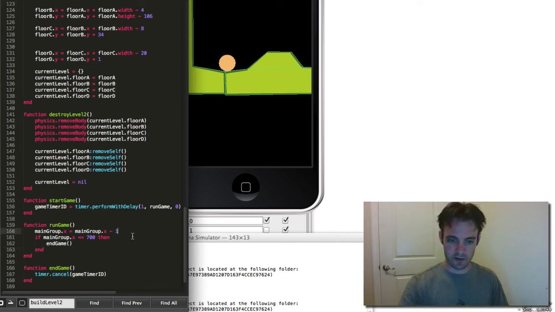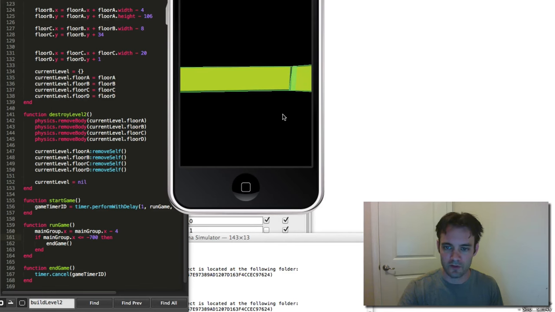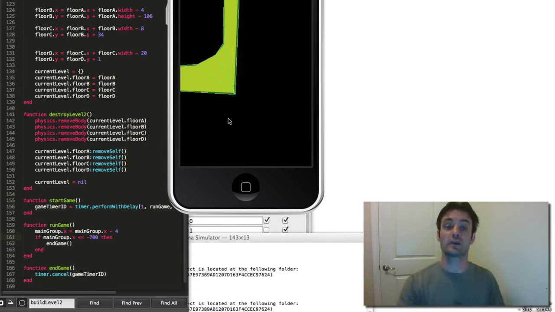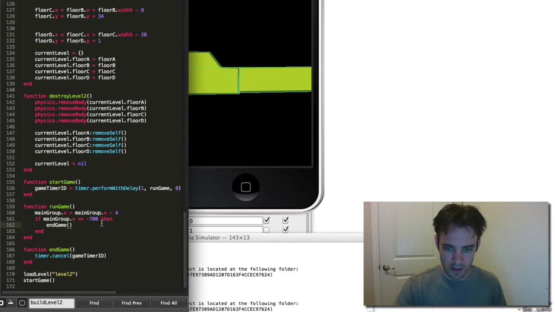And then speed it up for you. Okay? And it's not that. It's actually negative 700. There we go. As soon as it gets to the end here, it'll stop. Voila. We now have an in-game function kicking it live. Alright, we now have the ability to end the game.